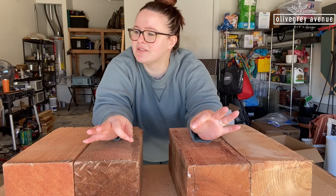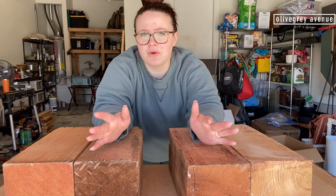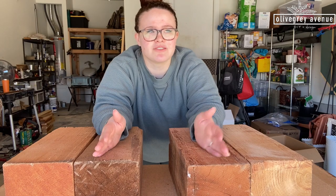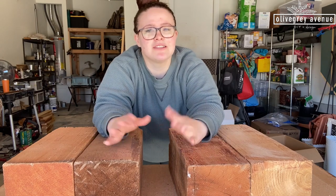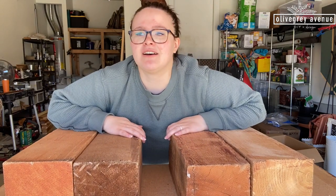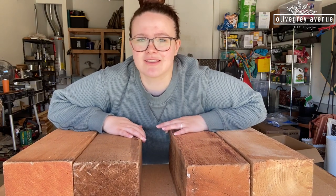Oh crap. Okay, well, we have some raised garden beds to redo because the wood ones are falling apart. I just remembered. Okay, so there's one more thing. But anyways, we're getting down to the details of what's going to finish off the space.